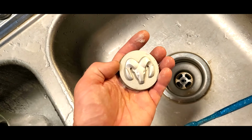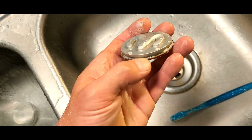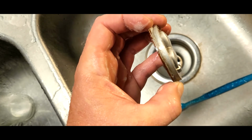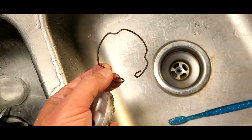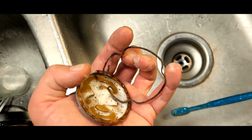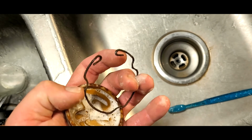The center caps on my Dodge Stratus RT have seen better days. This has cracks and like a really long split in it. I think it's over here. So how this is held on the car is by this retainer type spring thing that goes inside here. So I have to refurbish these things up.